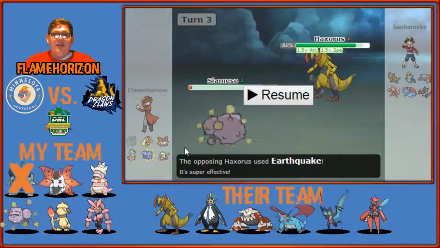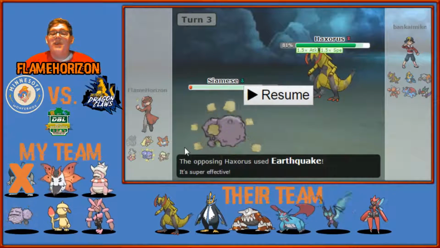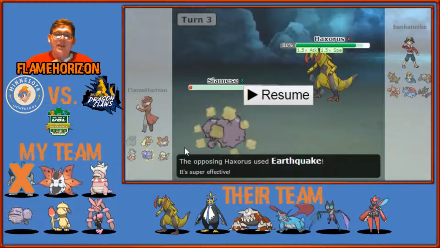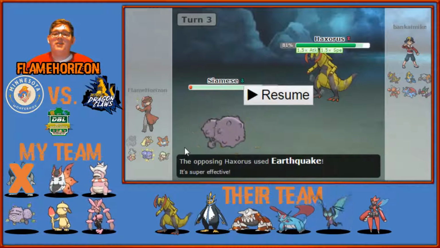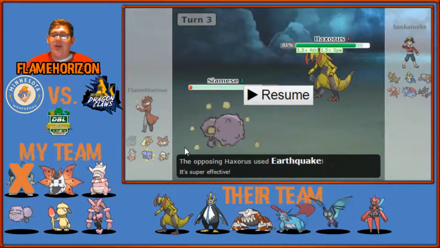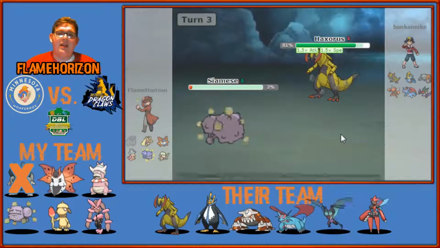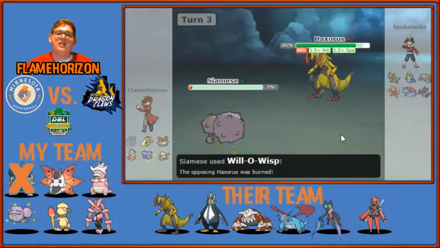Because I was fully physically defensive, I lived that Earthquake. If I wasn't fully physically defensive, I probably would have lost the match right there. It's just insane. I forgot Mold Breaker hits through Levitate at this point in time. But if it didn't live that, I wouldn't have been able to get off this next move right here, which is the Will-O-Wisp, and to burn this Haxorus.